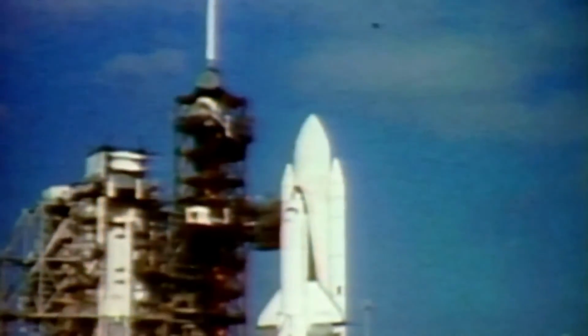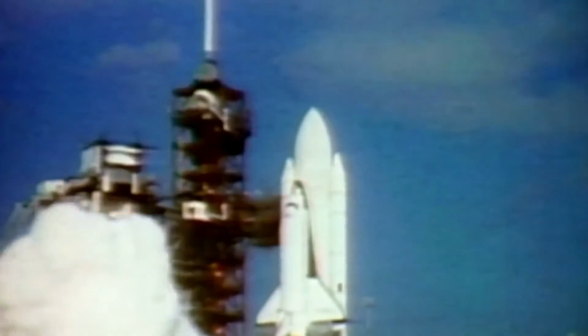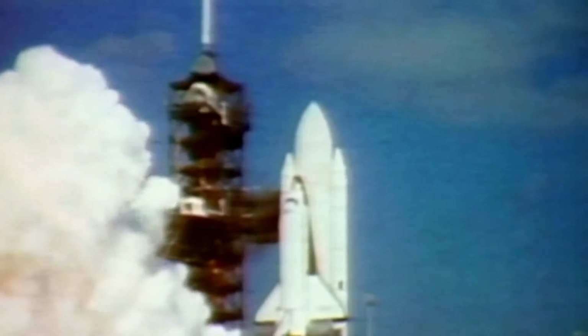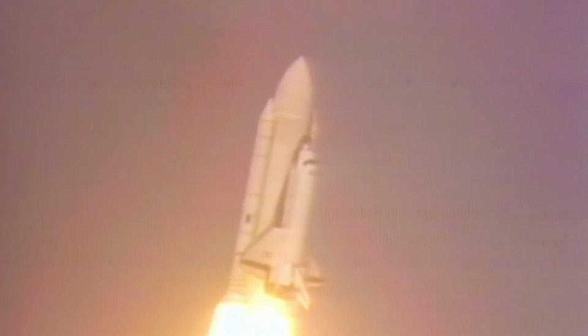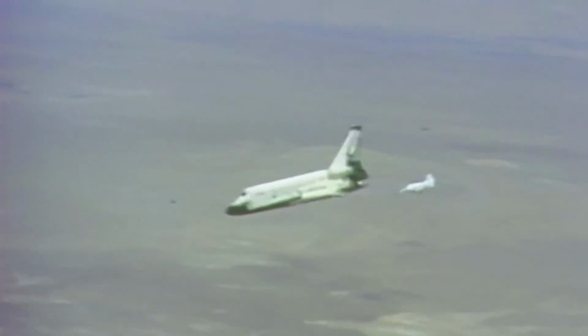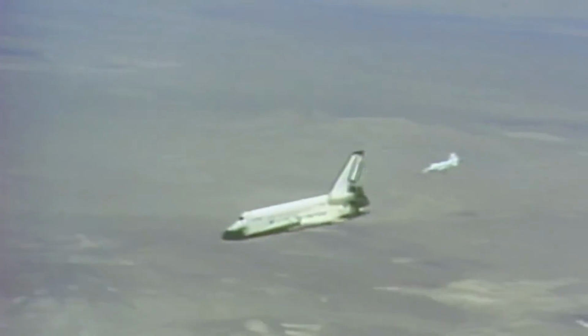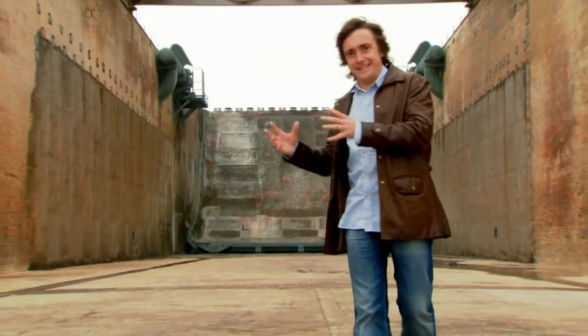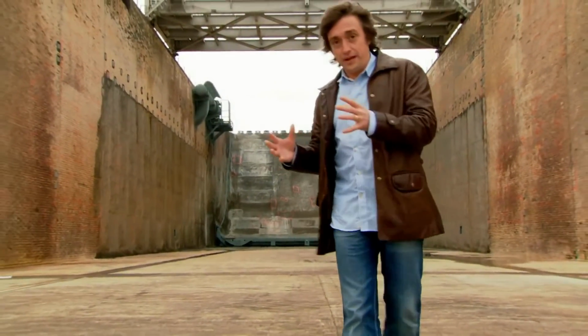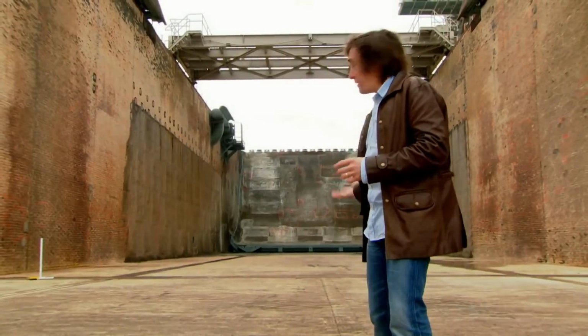Unchecked, all this energy would bounce off the ground straight back up towards the shuttle. The vibrations would be so powerful, they would wreak havoc. On the first ever shuttle mission, they ripped heat-resistant tiles off the surface of the orbiter. That time, the orbiter returned to Earth safely, but it could have burnt up on re-entry. So the engineers needed to find a way to protect the shuttle from reflected energy. To do that, they had to absorb the sound energy that roared down here and then bounced back up and hit the shuttle itself.